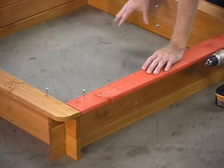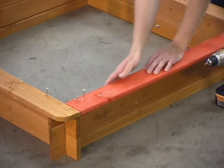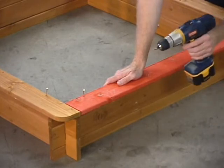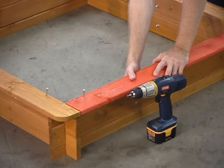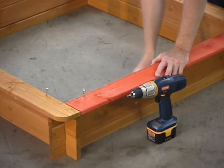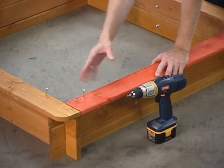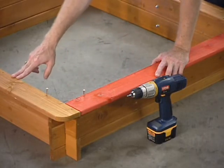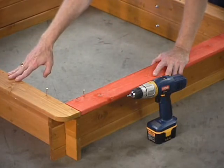After squaring the box and laying the seat frame on top of the box, it's time to attach the seat boards to the frame, to the box. You have these 1 3/4 inch or almost 2 inch screws, about 22 of them. You're going to use 4 of those on each side, each seat board, and attach it.